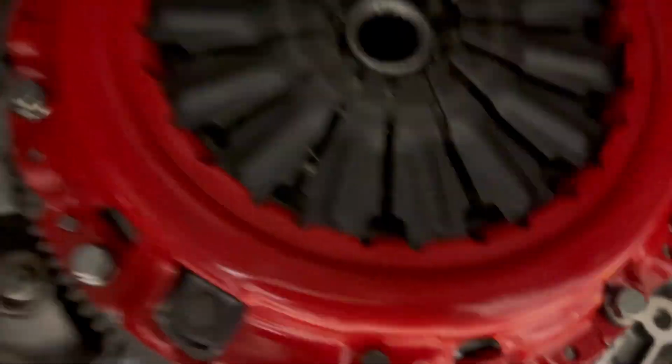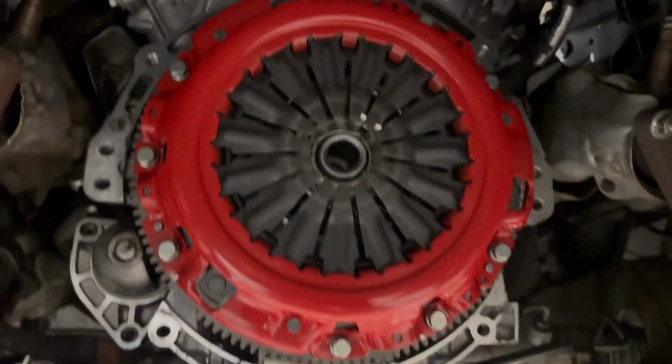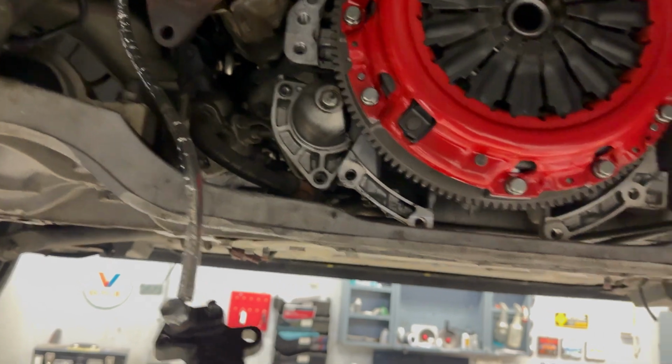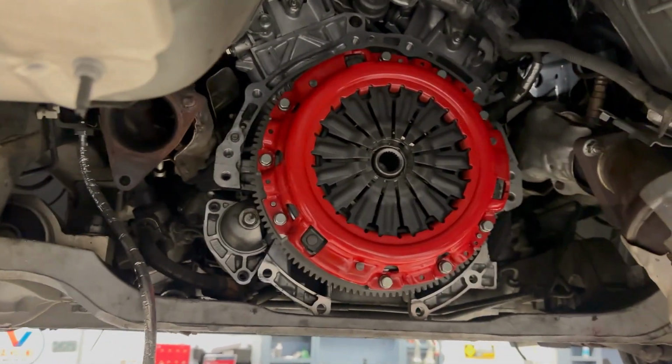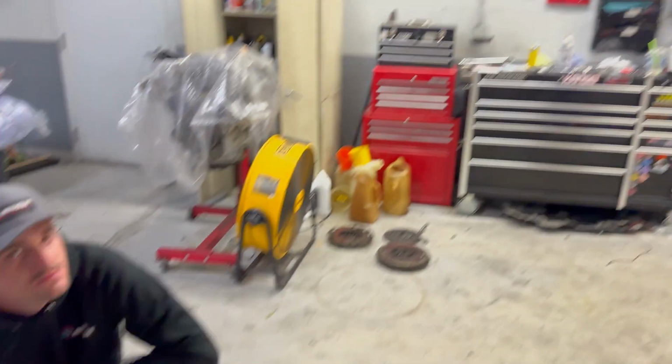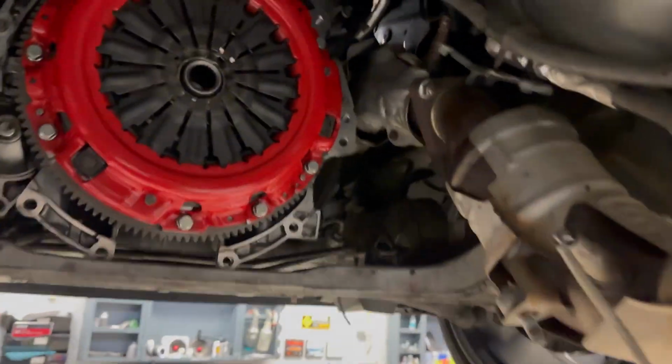Pressure plate, everything torqued to spec. We're in, looking good. New hardware, Loctite. Just about ready to put this transmission in. You boys ready to help me? Yeah, buddy. Yeah, all right.